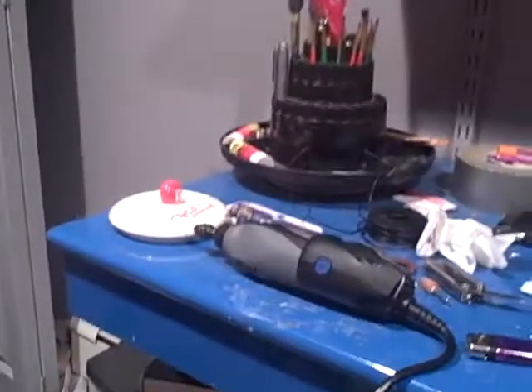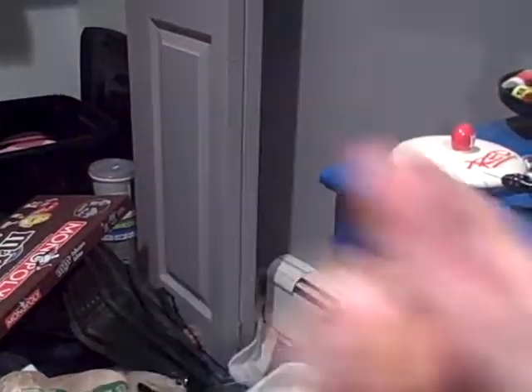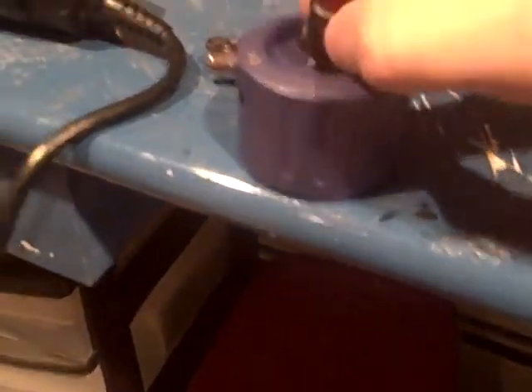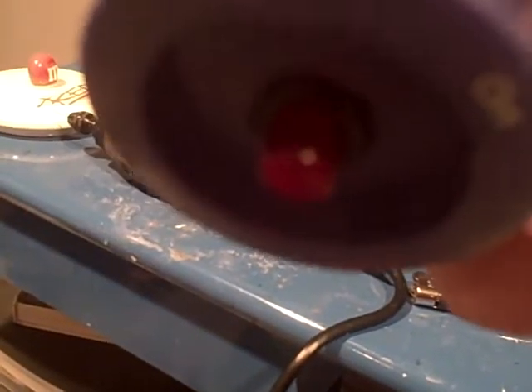Here's that end cap — I hollowed out the hole. The hole is probably only about half that diameter. I bored it out using this tip right here, just kind of rotated it right into the hole and it spun it out. That's where this switch is going to go. It fits very snugly right in there — it doesn't fall out. In fact it takes quite a bit of pressure to put it in.